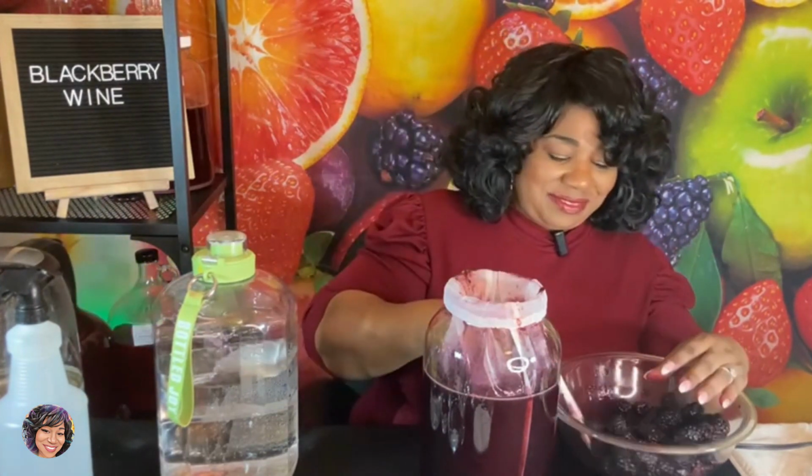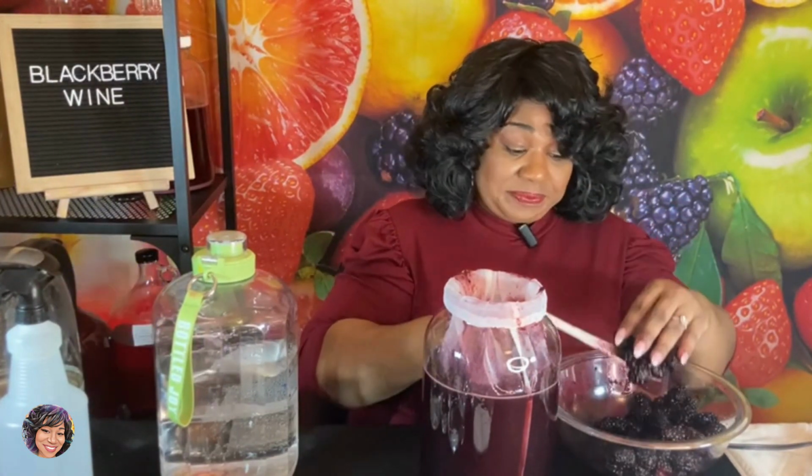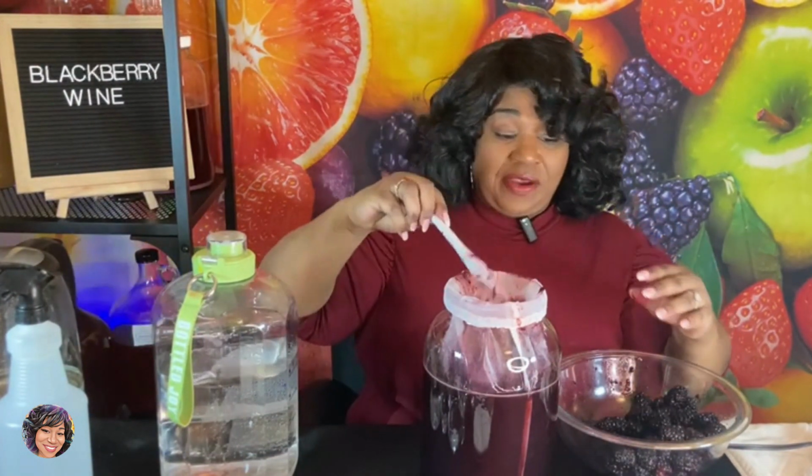It's a little messy, but not as messy as that dragon fruit we worked with a couple of weeks ago. That was such a mess. Oh my gosh, cleanup time. It took forever to get that pink out of everything.